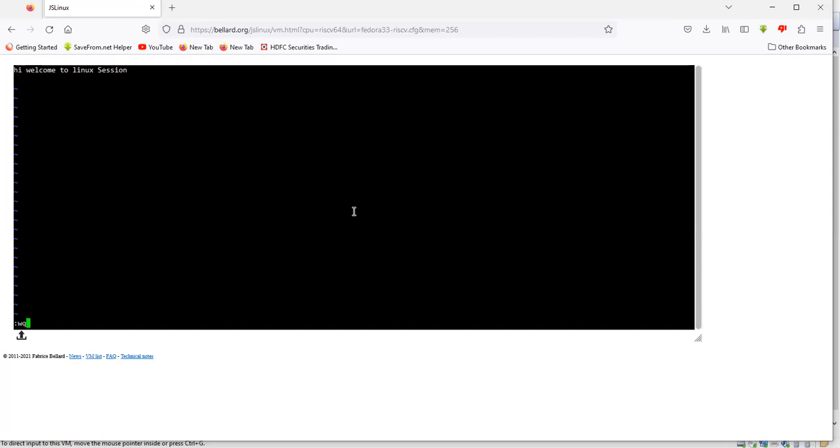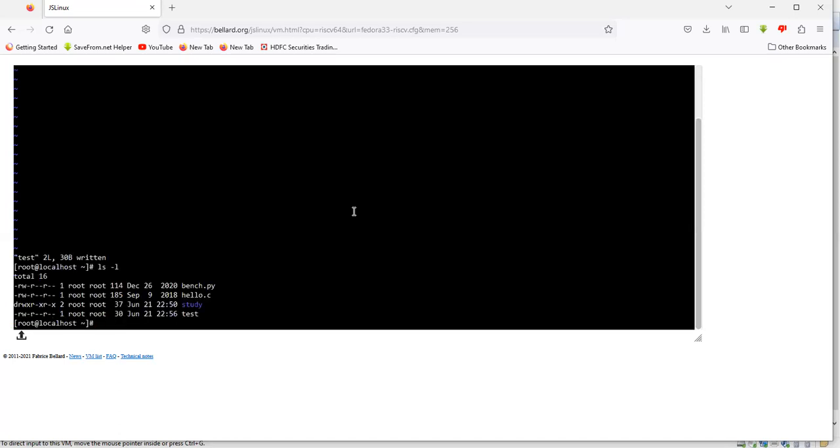Here we have not given any file name. So what we have to do is, before that, give a file name to write to. I am going to create a file named test. Now see what happens. Now the file test has got created. Now you can save and quit. If you type WQ, it will write and quit. Now we have created the file called test. You can see it here. ls minus l shows the file test, and the date and time also.